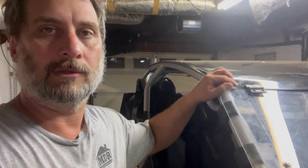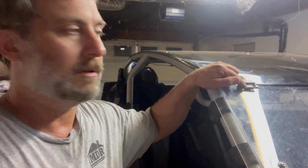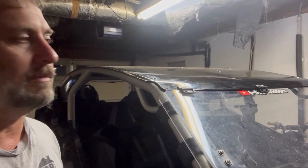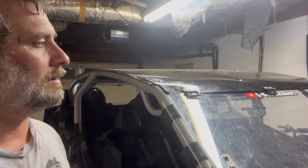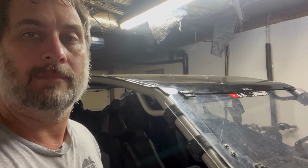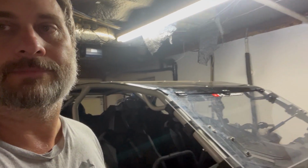So what I'm probably gonna do is go ahead and pre-drill this one, and then the furthest one on that side, put my bracket up, and then finish drilling the rest of them. That way I'll make sure it's lined up the way it's supposed to be. But so far we're looking good, so let's see what happens next.